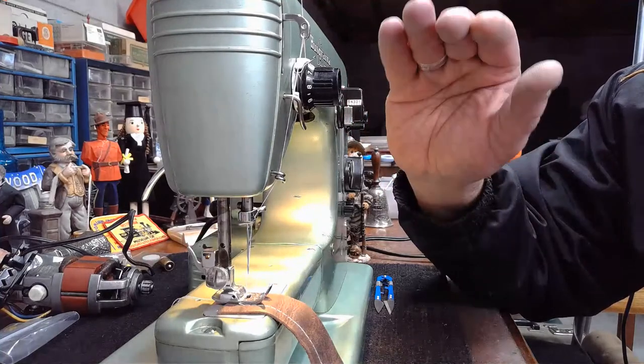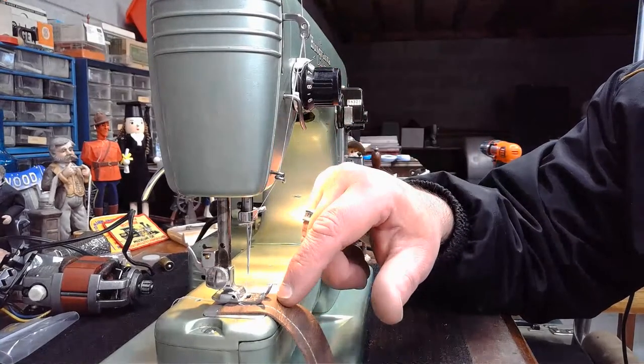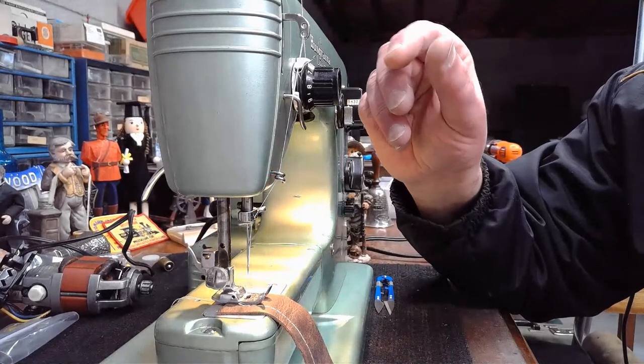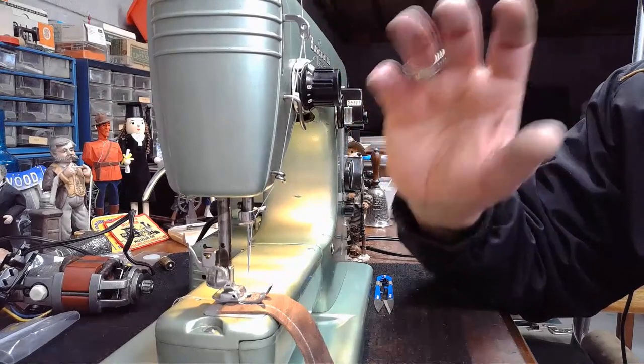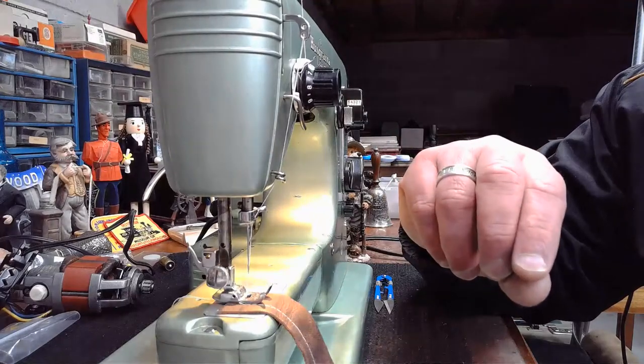So as soon as you understand the tug of war principle, this is pulling up, this down here, the bobbin case is pulling down, you can generally fairly easily balance the two, making adjustments, usually with the upper tension, and get that stitch balance between top and bottom spot on.